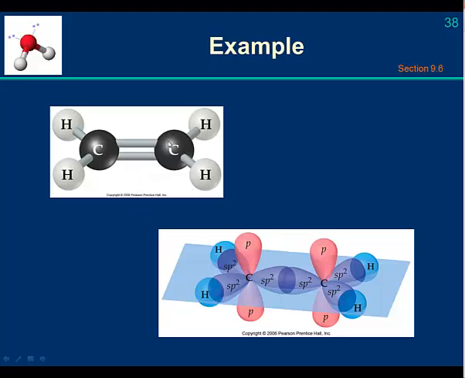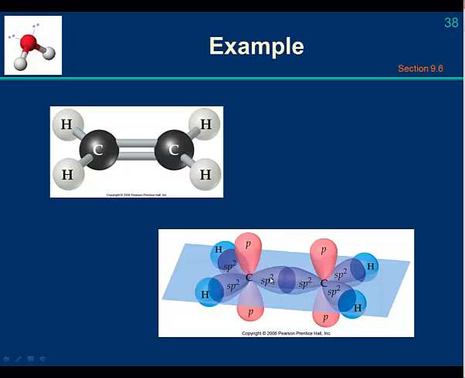Let's take a look at the central atom carbon with respect to the electron pair geometry around it. We've got 1, 2, 3 things around this carbon. If it's 3 things around the carbon, we know that the hybridization is sp2 because I need 3 equivalent orbitals for those bonding electrons. And so I have 1, 2, 3, that's sp2 hybridization. Same thing for this carbon. 3 things around the central atom, sp2 hybridization.